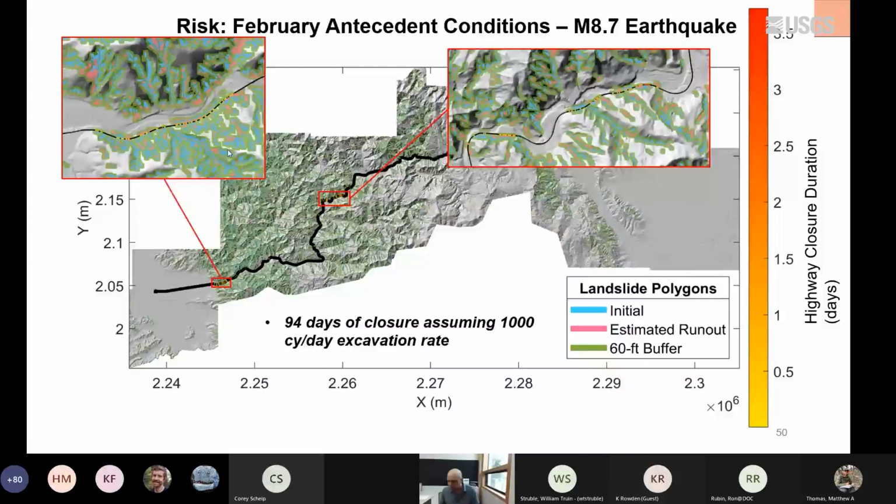We can also apply buffers to these slope failures, or even use very simplified runout analyses, Heim's law, et cetera, to just say, all right, where does this volume go as a first order estimate? And how does it spatially overlap with right-of-way, with infrastructure? We can use something like the PRISM method to estimate the overlaying volume on the road, and we can get an idea of cumulative volume along this entire roadway. If we assume a rate of excavation or emplacement of fill, well, we can start to estimate closure time from this alone. And in this case, for 1,000 cubic yards per day, we're looking at 94 days of closure time.